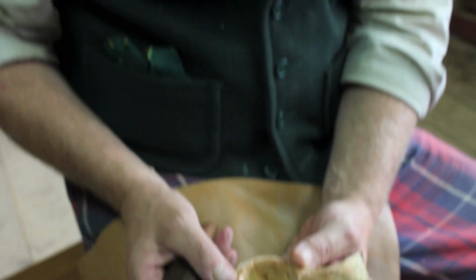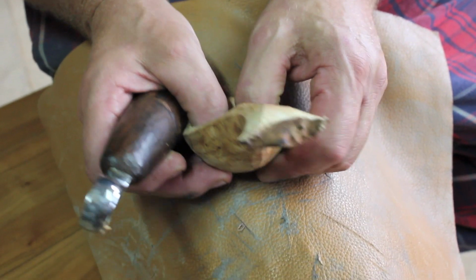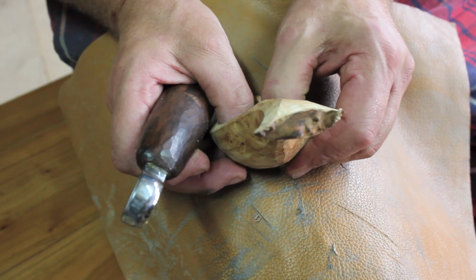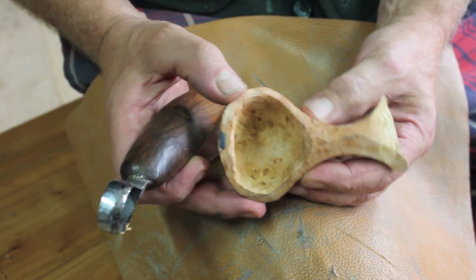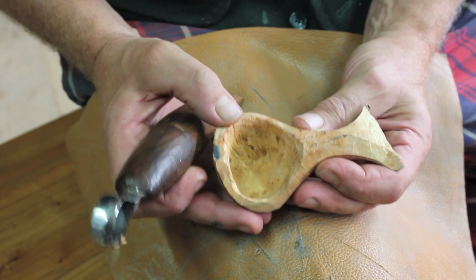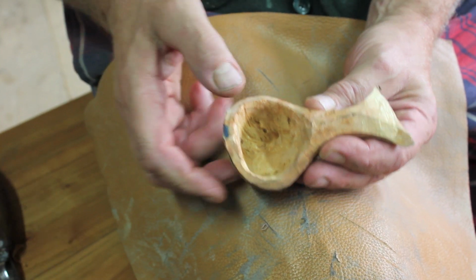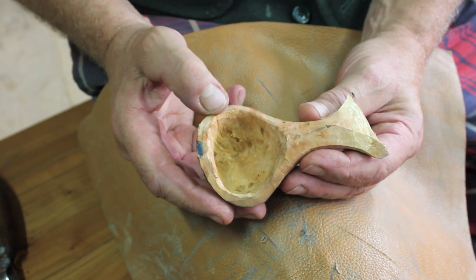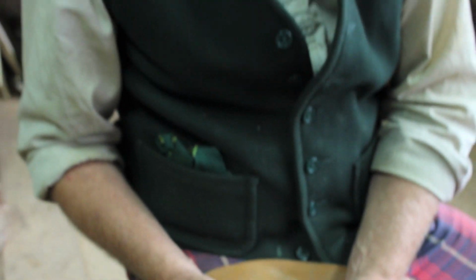So Martin, at this stage then, you've done as much as you can in terms of the hollowing and the knife work. Yeah, what I've done, I've hollowed it out, and as I was saying just before, I've got a feeling and making sure I've got plenty of meat left to finish it off. It's still wet, but I'm happy with the basic hollowing. I'm going to set it to dry a little bit now, because sometimes when burrs dry, they're a bit unpredictable and they can distort wildly. So I'm going to leave it to dry, and then I'm going to come back and finish it.